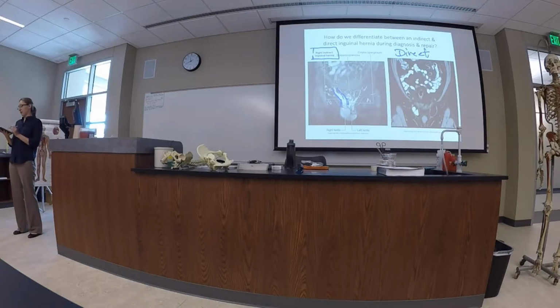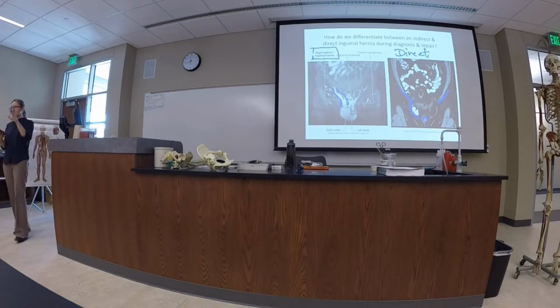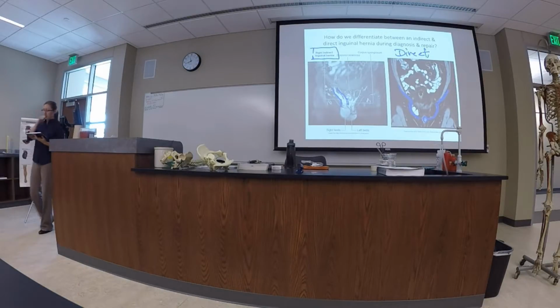Here, first let me orient you. So here's the base of the penis here, and the lower aspects of the abdominal cavity, and then into the inguinal area. And then here is this outpouching. Here is the direct inguinal hernia. You see this one has a loop of bowel infiltrating the hernia, whereas on this side we have a bilateral hernia here. This one does not have the infiltration of the bowel at that point.